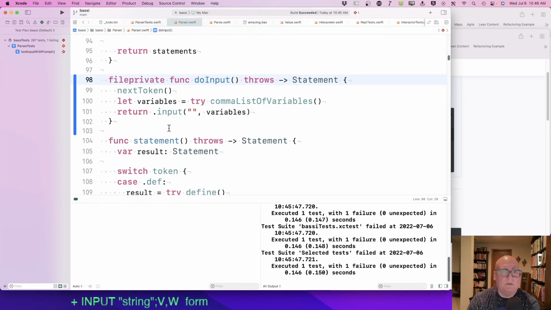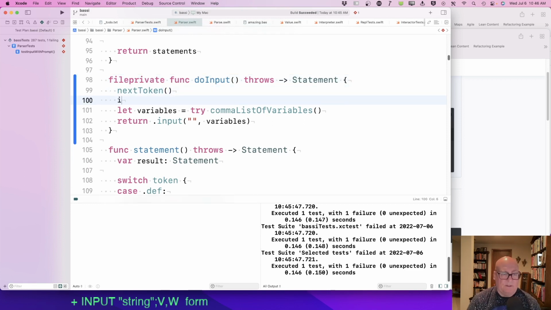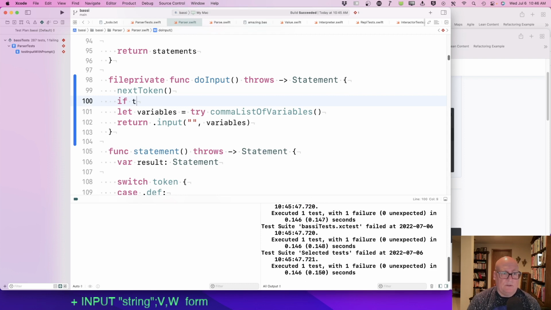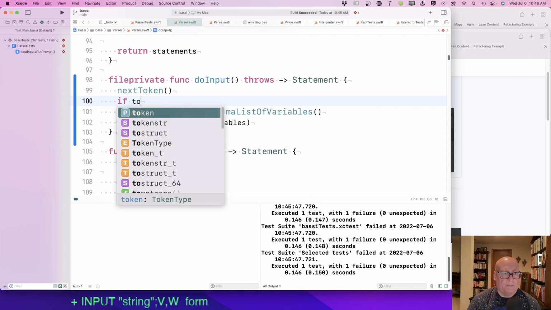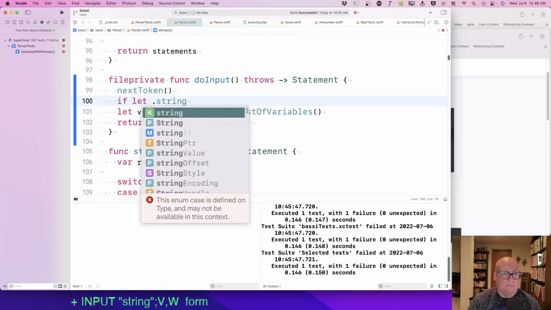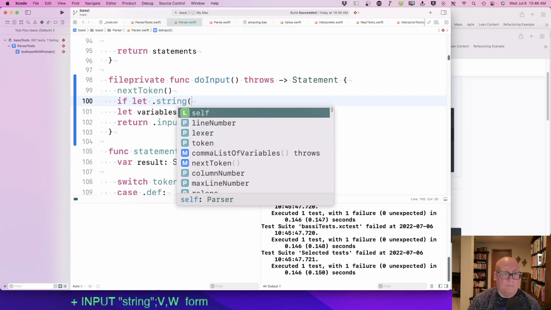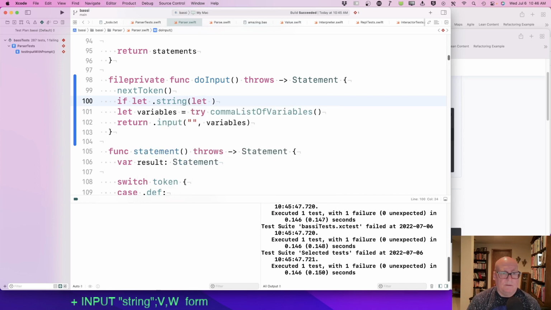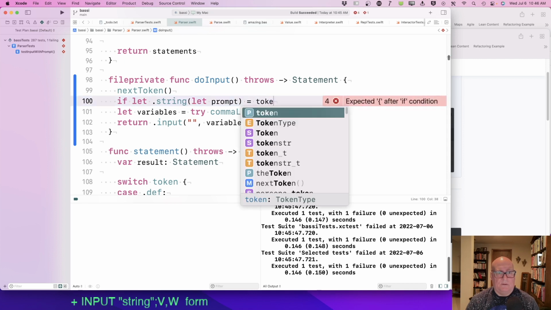So parser do input. All right, we read past the input statement. We have to look for the optional prompt. If let prompt equals token.